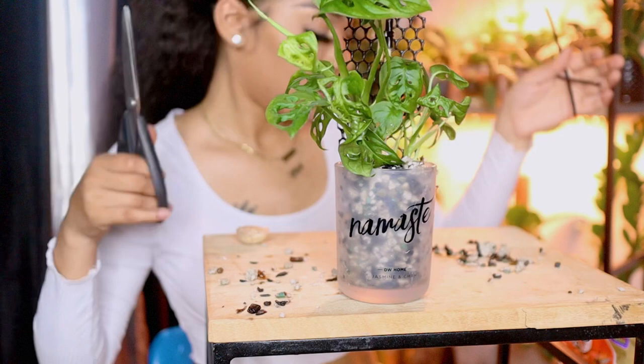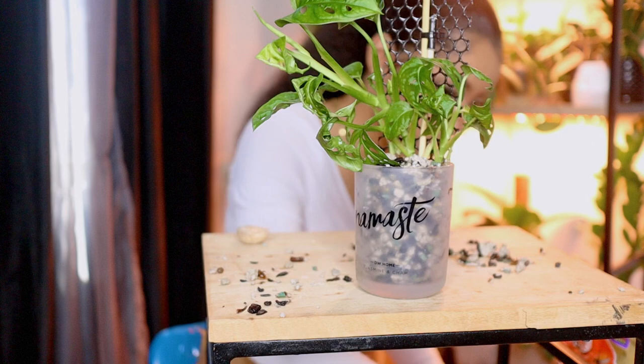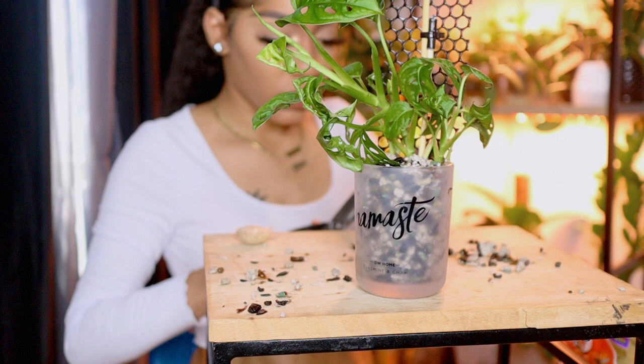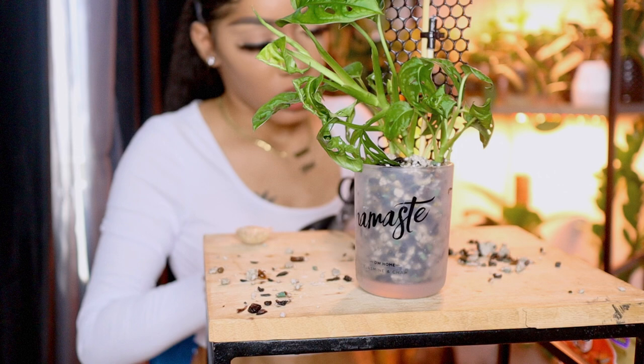Okay. All right, and now I'm going to take this black Velcro and I'm gonna cut it into thinner strips, so we can start adhering the Monstera to the pole. So I think I'm gonna cut this into three. Then I'm gonna cut those into two. So I'm gonna make six pieces.